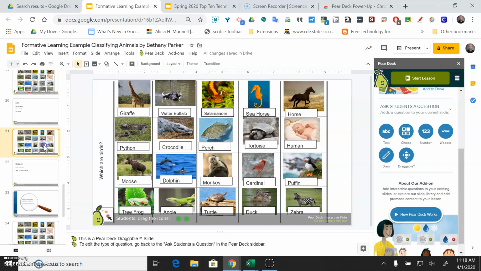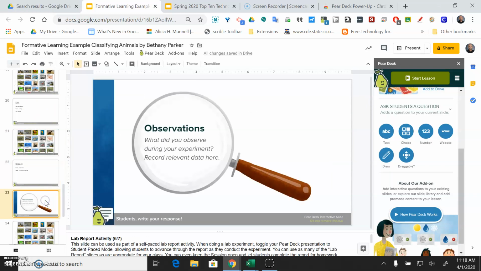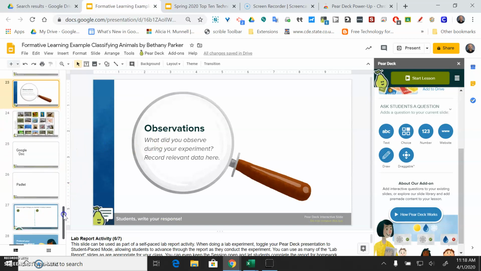And then just more questions where they can drag the dots to fish and birds. And again, before each of these slides they've had a chance to scroll through a website that you've provided previously. This was a slide I added at the beginning of this demo.